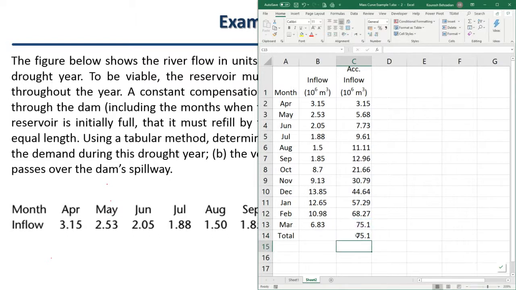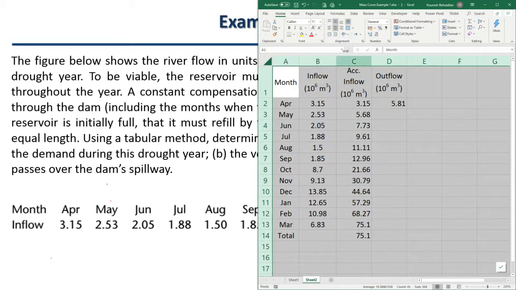Okay. So if I'm just going to consider the demand, the outflow, I'm just going to put the outflow here. So the demand, outflow is like 5.81. Can you see here?